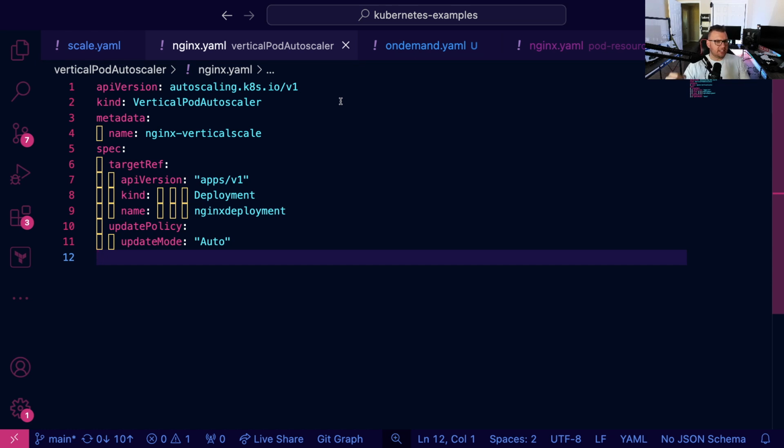Now, the next thing is vertical pod autoscaling, and I've never been a huge fan of vertical pod autoscaling. The reason why is because you're kind of managing your environment like you would a VM when you do something like this, adding more to it, where Kubernetes is supposed to be expendable. So, pods are supposed to be ephemeral. It's supposed to be, nope, it can go away.